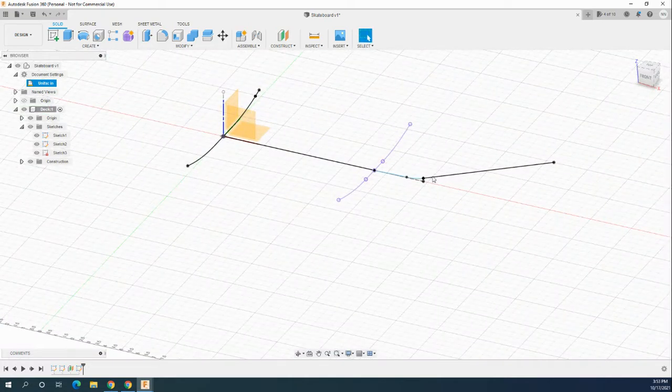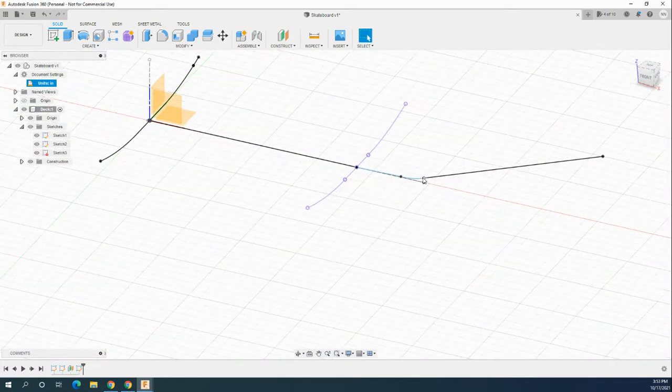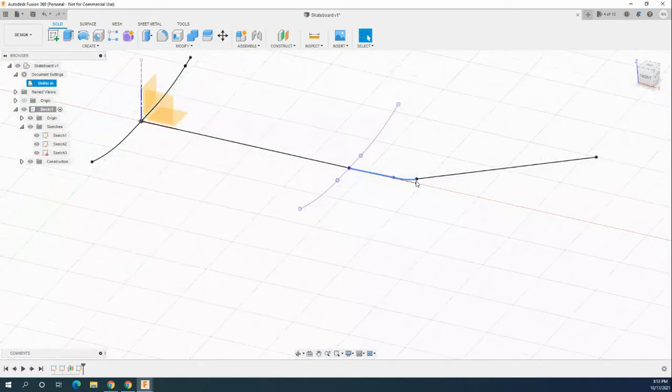And the next part is I need to put a sketch on this point here and on this point here. Again, they're on the tail and the nose, it's not concave. It's just a straight line. So I'm going to go ahead and put another plane here and then draw a straight line that has the same end-to-end dimension. That was going to be a total of 9.5 inches because it was 4 3/4 from the center line over there on that first one.